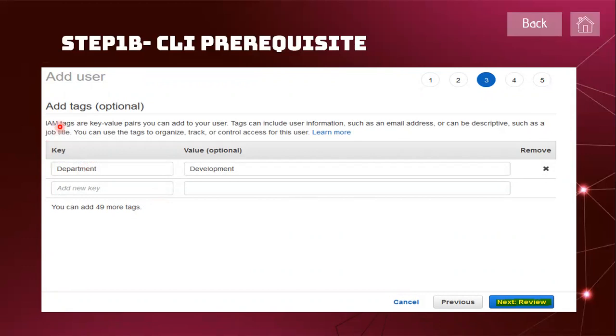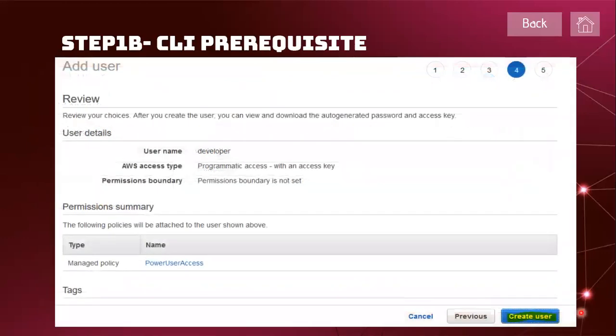So the tags that you are going to associate with your different resources will always have two features. First is the key, and then next is the value. You can have multiple tags associated with the different resources that you create, whether it is an instance or a user account. Then we click on next and click on create user.